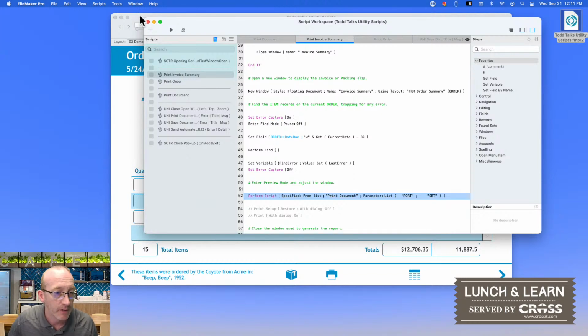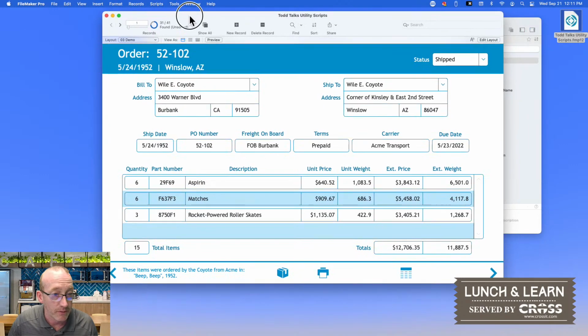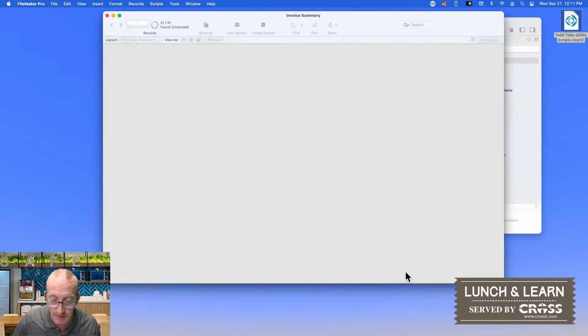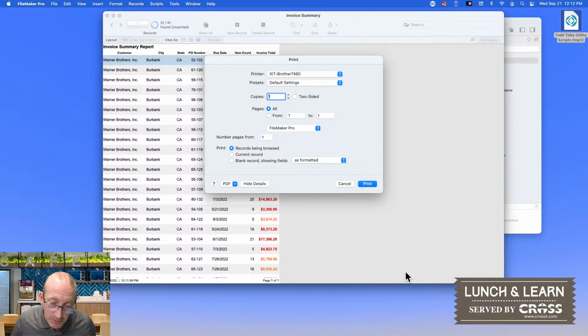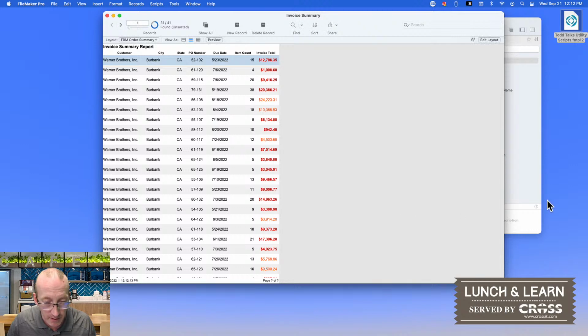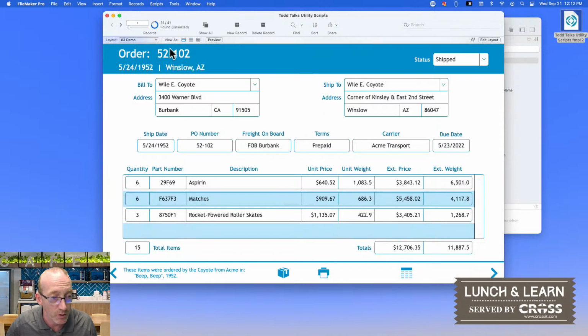All right, so let's see what happens. And I'm going to run this without script debugger, so fingers crossed as we're doing a live demo here. Let's go ahead and click the button. Okay, so far it looks like it's good. We've got this coming up as expected. So if I go ahead and save it as a PDF. And even though you can't see it, I can see that it showed up on my other monitor here, so I know that that particular thing worked.